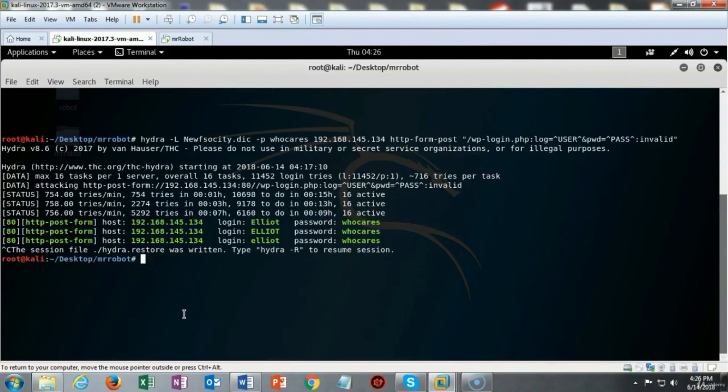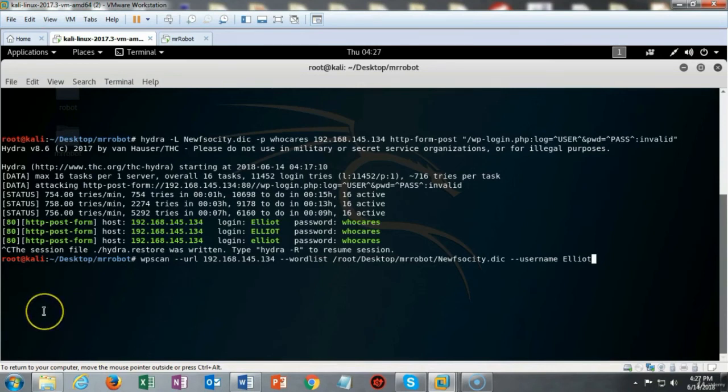Hydra has given me a username by the name of Elliot. So Elliot is going to be the username we're going to use to get us to the next step here. We're going to use Elliot with the WP Scan utility to figure out what the password is for this particular account. We're still inside the Mr. Robot directory, and this is where we need to be because this is where the word list that WP Scan needs to see if it can find a password for the Elliot account.